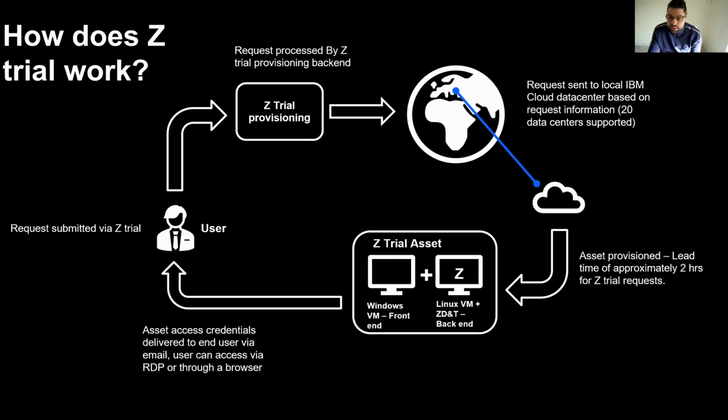And that Windows is connected to a Linux VM on the back end, which is running ZD&T, which is an emulated ZOS. And that is the ZOS that you're interacting with. Now, every single Z trial is completely independent. You have your own ZOS system, so you can go in and muck around with it and break it, and it won't affect anybody else, which is nice.